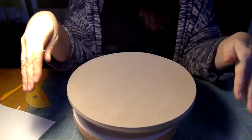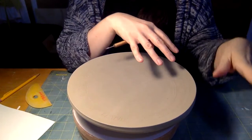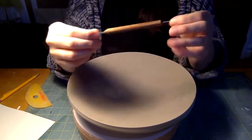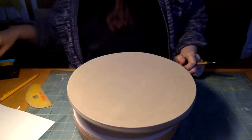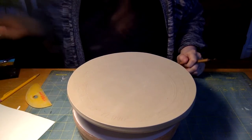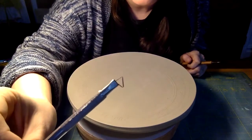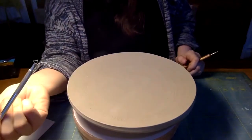Any given set of letters is going to be a combination of straight angular lines and curving lines. What I find for making super clean lettering is it looks cleanest in my experience when you use a stylus for the curves and a slicing kind of tool like one of these Kemper mini ribbon tools. Oh yeah, tiny triangle. That's a good one. Yeah, tiny triangle, one of my all-time faves. This is a lettering MVP tool. So this is really great for straight lines.